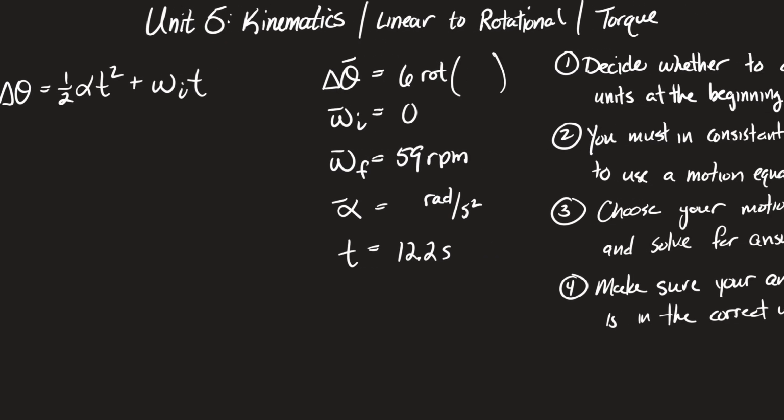I'm going to use a unit conversion here with rotations on the bottom and radians on the top. I have a rotation fact for this. For every 1 rotation, there are 2 pi radians. So I'll take my 6 times 2 times 3.14159, and I get 37.7. That's radians per second.